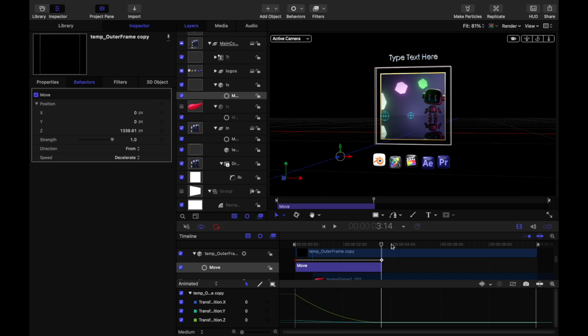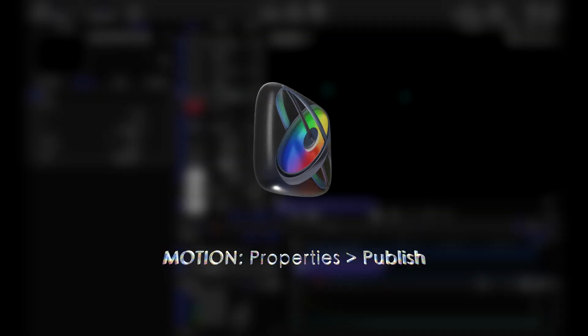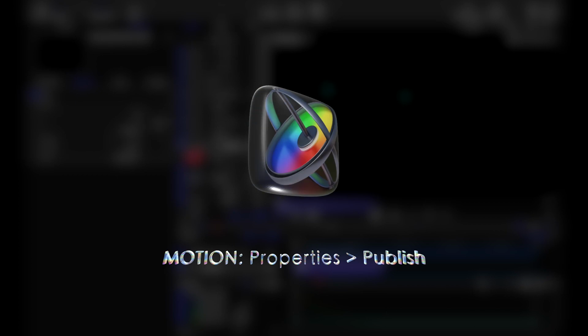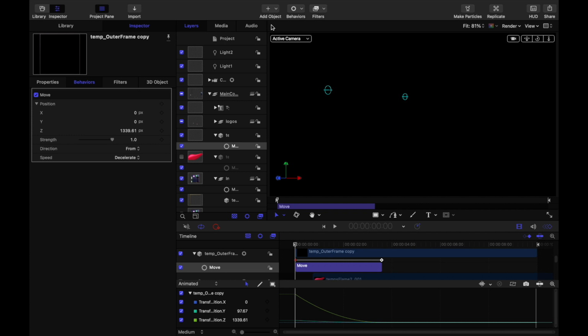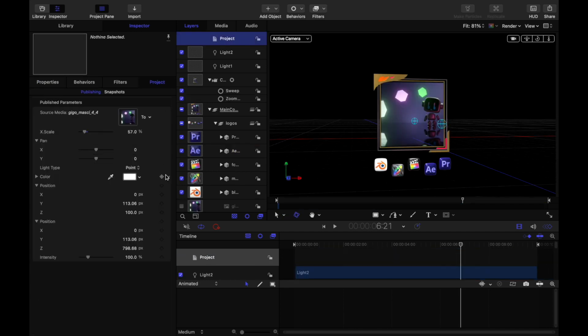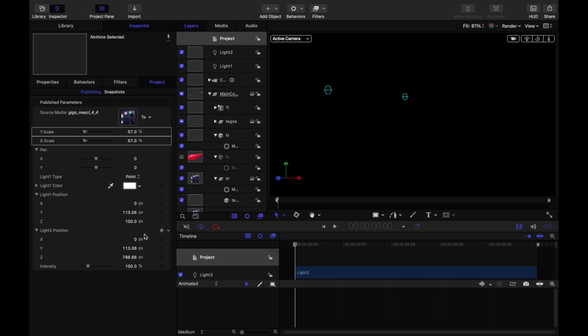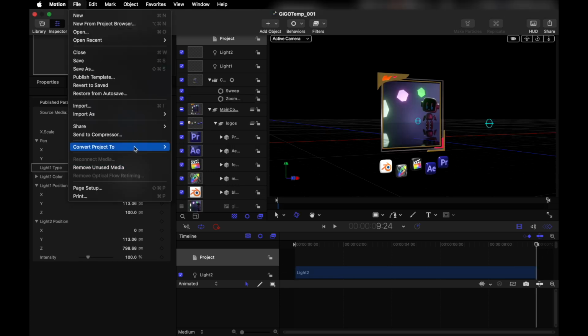Awesome. Once satisfied with our animation and placement, we'll begin publishing properties we want editable in Final Cut Pro. To do this, we'll click the drop down on each property we want to make editable and select Publish. We can then preview and edit these properties in the Inspector section under the top layer called Project. This edit will match our preferences when using the templates in Final Cut X. Once satisfied, we can prepare for export.